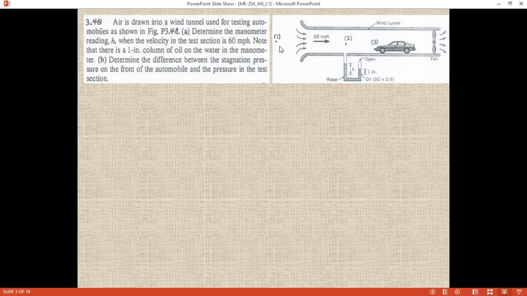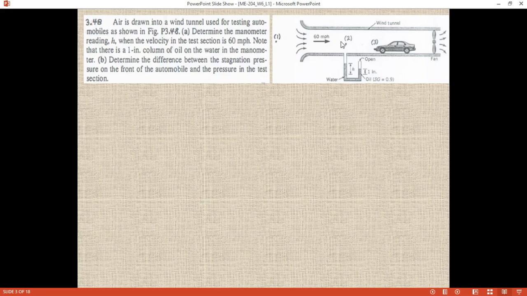In the atmospheric condition, we know that the gauge pressure is 0. Okay, in the atmosphere the gauge pressure is 0, because the gauge pressure is measured from the reference of atmospheric line. Okay, and also because this is an open atmosphere, so the velocity is 0. Because open to the atmosphere we do not have any specific velocity, so there is no big change that can be observed. So the velocity is 0 in the atmosphere. Normally we do this in the case of a free jet also, as you remember. So this is the point 1, the boundary condition, all is known.